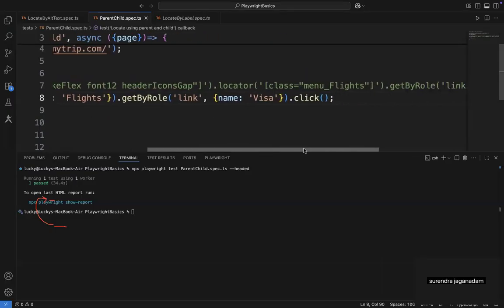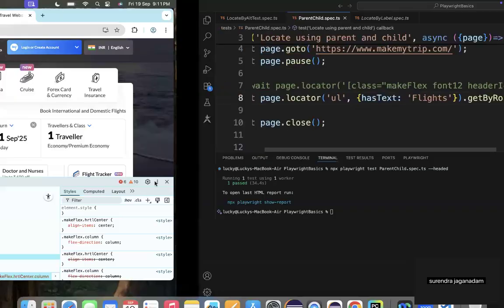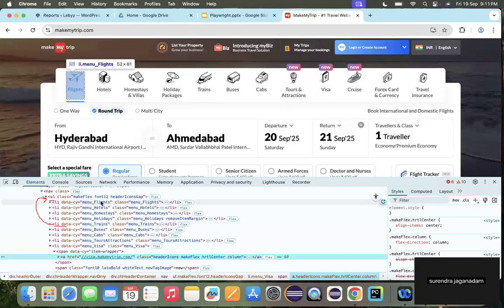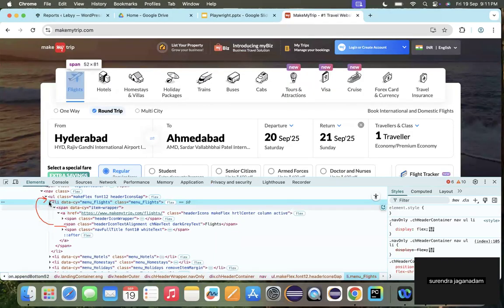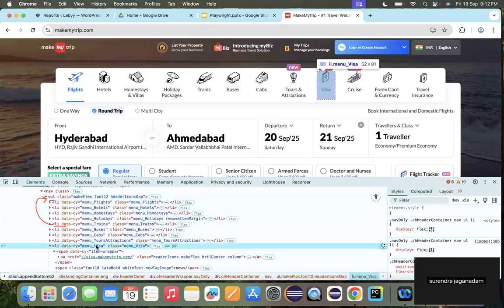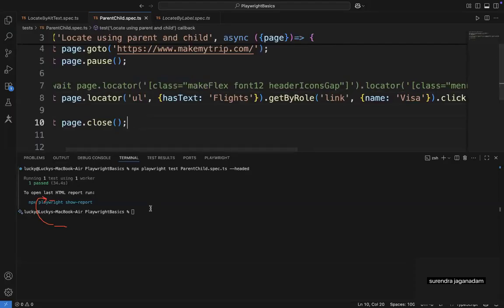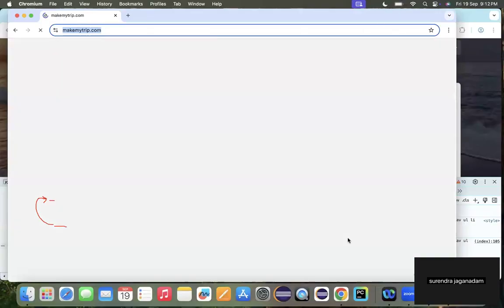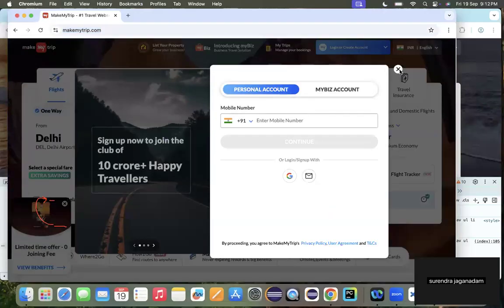That's it, guys. So what we have done right now, from this particular child flights, we identified its parent, which is a UL. And below the UL, all these elements are there. So from this UL, I am asking it to click on this particular visa. Perfectly all right. Let me run this program and check whether it is performing this action or not.